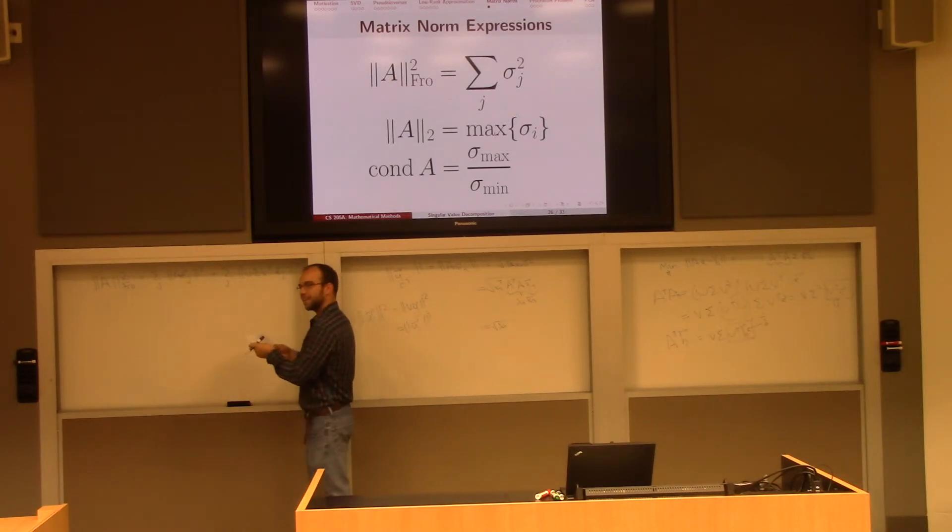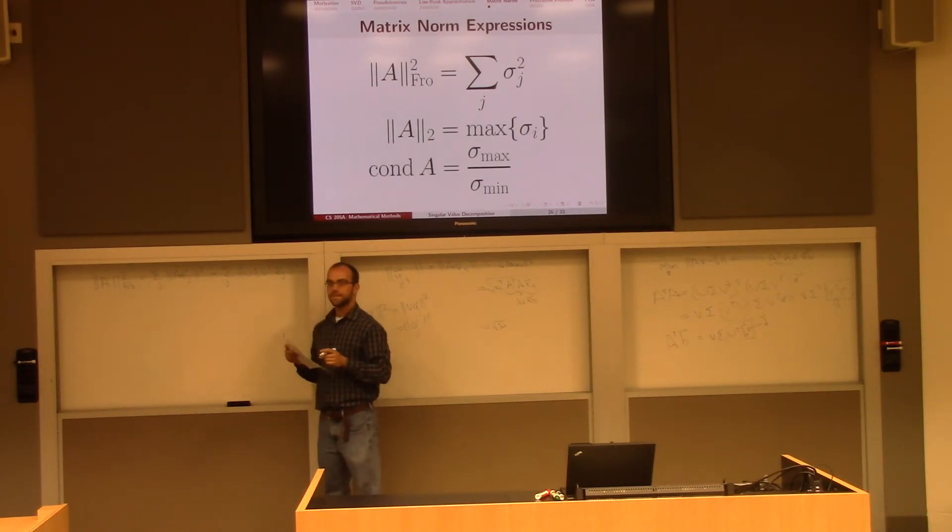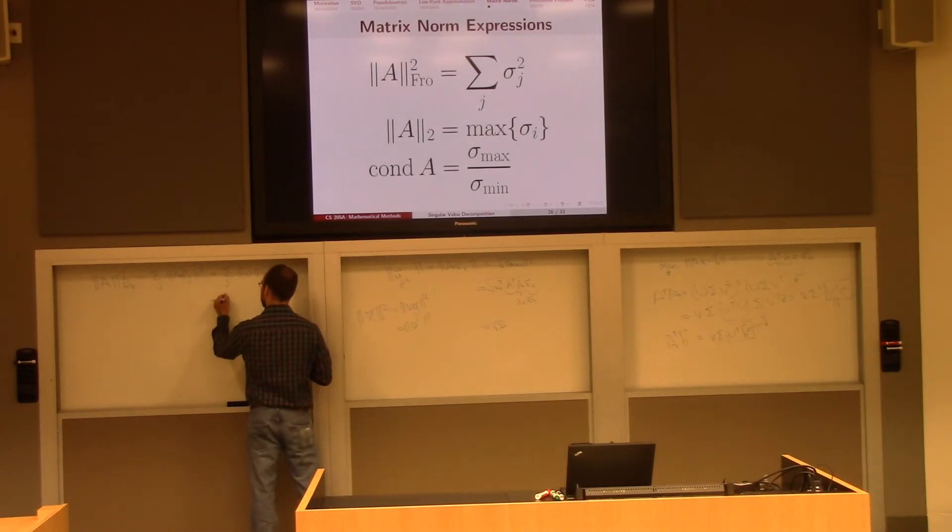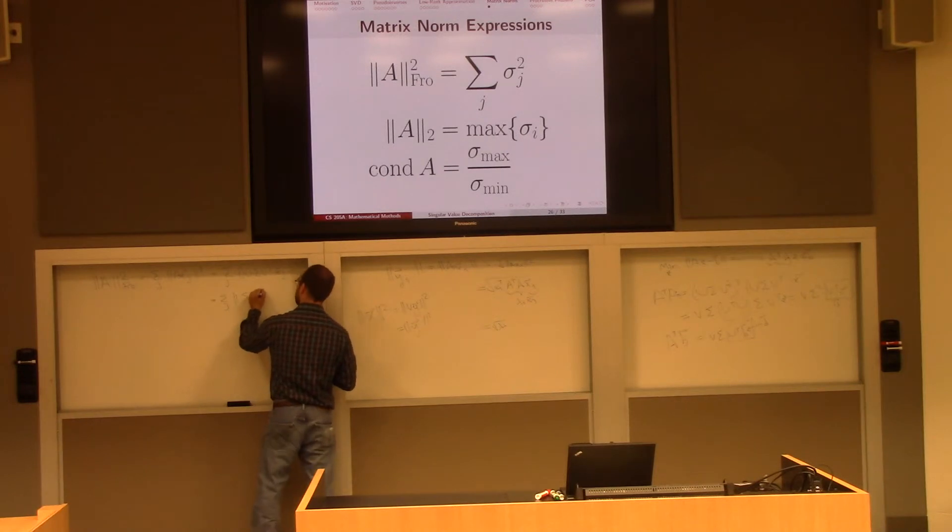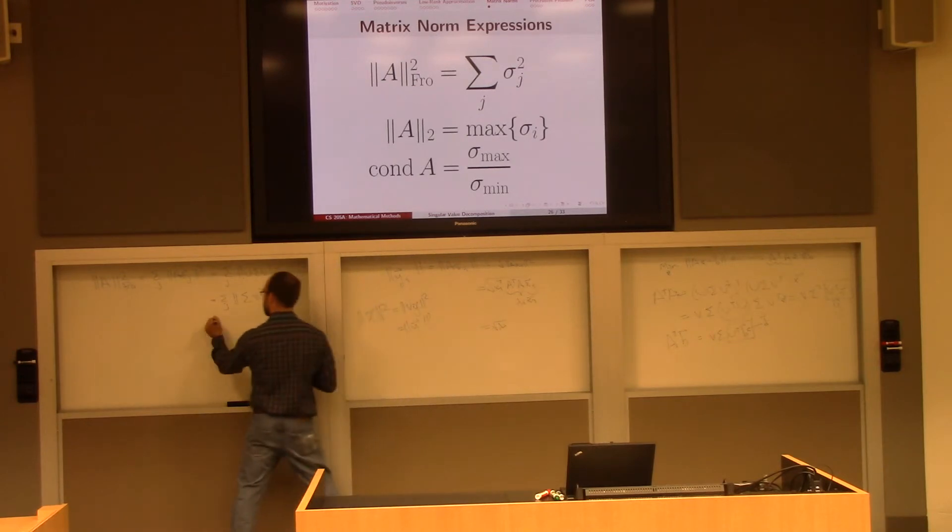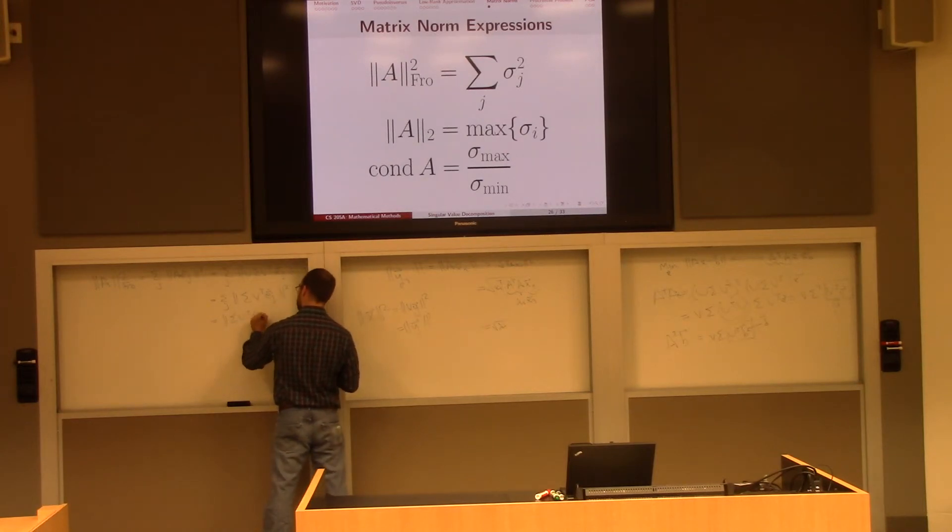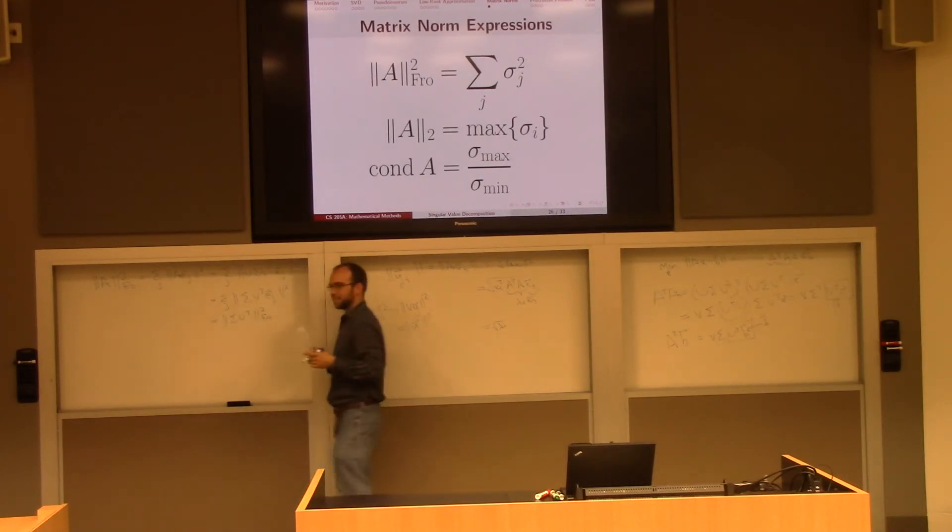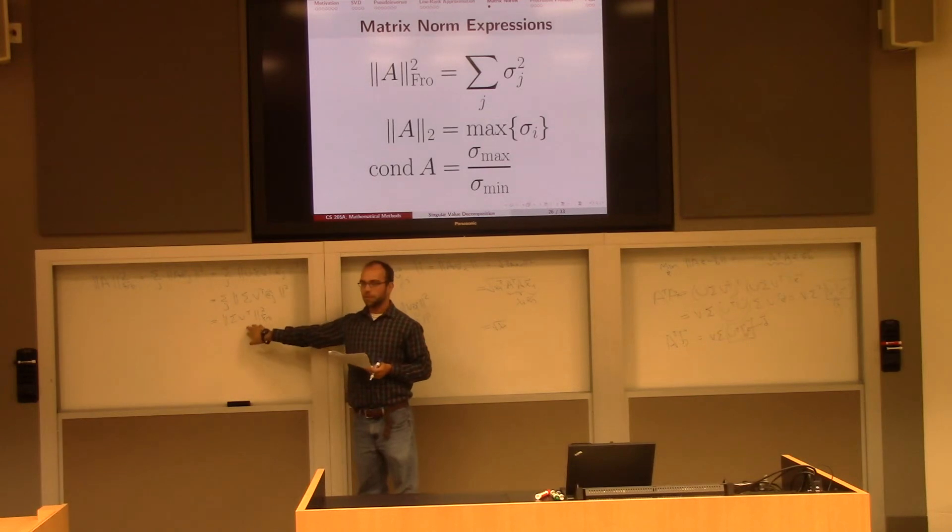So what can I do to this thing? Well, remember that u is orthogonal. So u doesn't affect lengths of things. This is the same as sigma v transpose vj. Which says that this sum, this is the column of this product, is really just the Frobenius norm of sigma v transpose. That's weird. Just by the reverse of this step here. Well, the norm of, the Frobenius norm of a matrix is obviously equal to the Frobenius norm of its transpose.